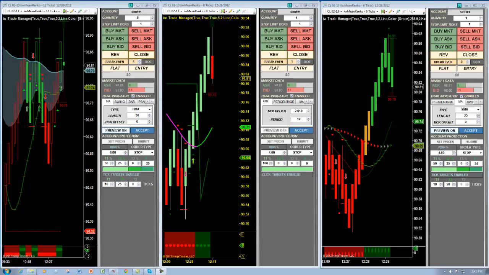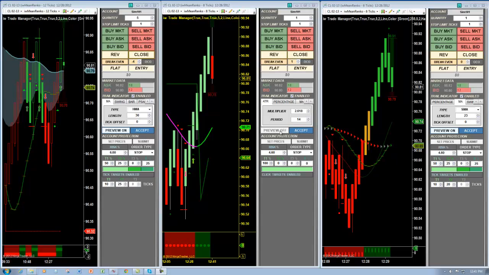In today's video, I am going to be covering some of the new additions as well as the enhancements to the newly updated Trade Manager. The first thing that I want to point out as far as the newly enhanced Trade Manager is that this is a strategy. This is not an indicator, and what a strategy will enable you to do is literally trade on 3 different types of charts, like I'm showing you here, with the same instrument.